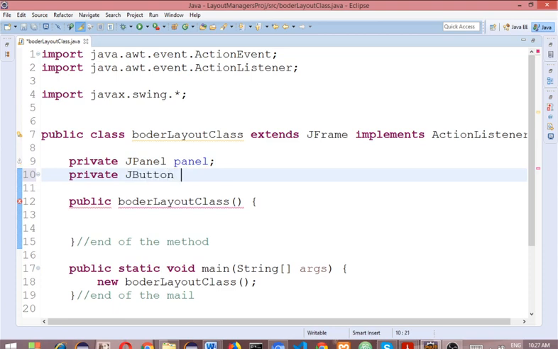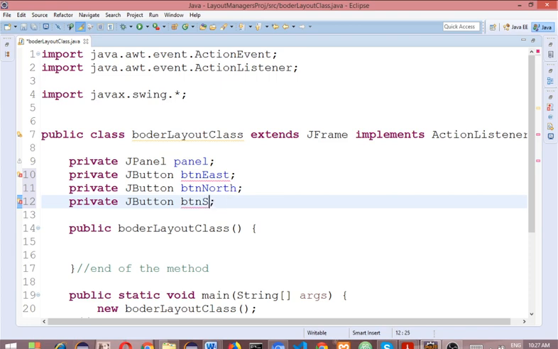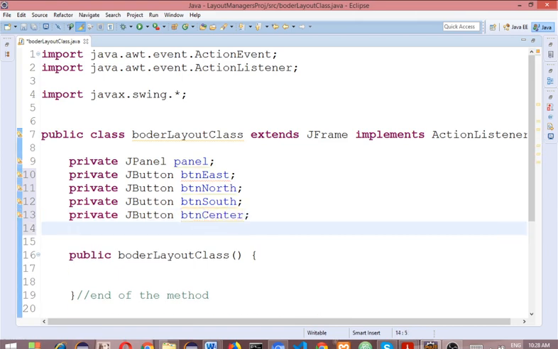The first button is BTN north. Let's start with the center one, BTN east. I'm sorry, I'm going to redo this way: BTN north, BTN south, BTN center, and BTN west.